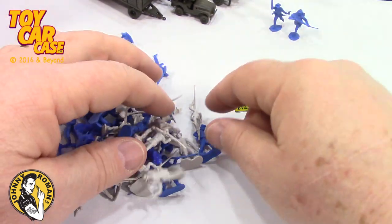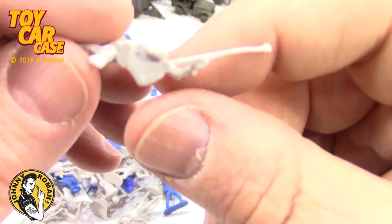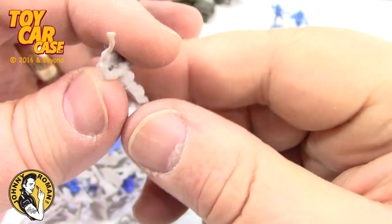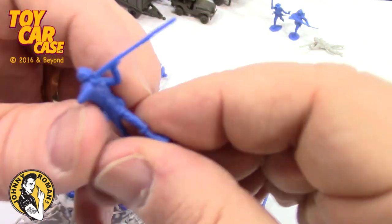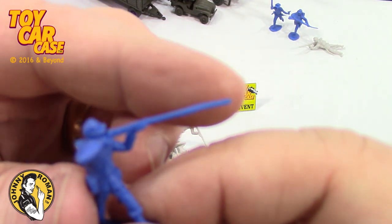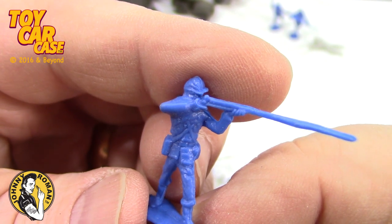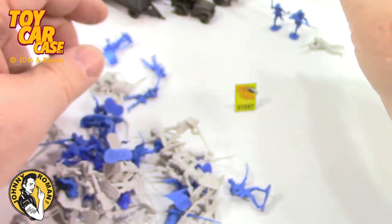He is ready to go. Shooters from the ground. The gray one's a little hard to see on a white background. But look, he is taking aim, shooting. Let's see. Standing and shooting. Looks like he might have a bayonet on there, you never know. But these details, pretty sweet. Look how long that gun is. It's about a 6-foot gun.